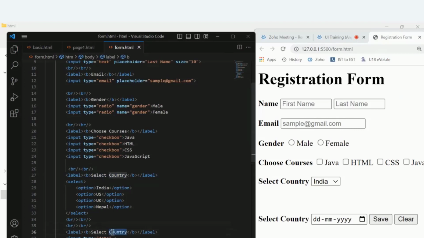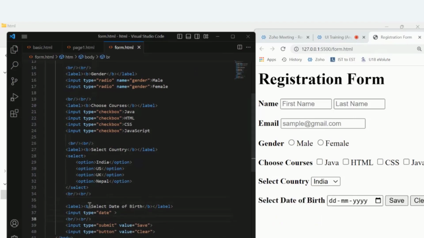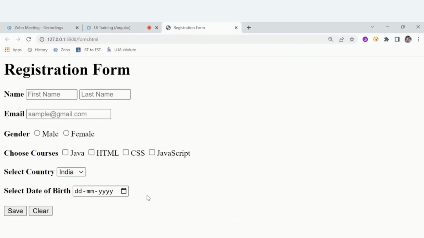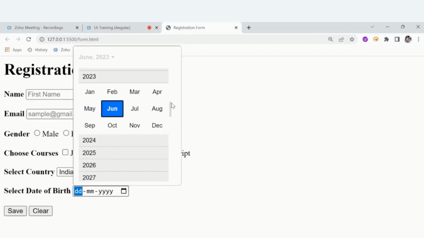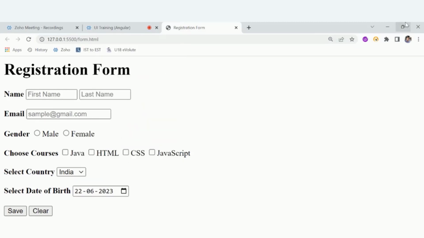I'll say select date of birth, and after that, I just need to put a break. If you see now in our registration form, we have date of birth. We can choose any date or year, whatever we want. All of it is available here. You don't need to do anything. It is already there. Just choose these things. Select date of birth.